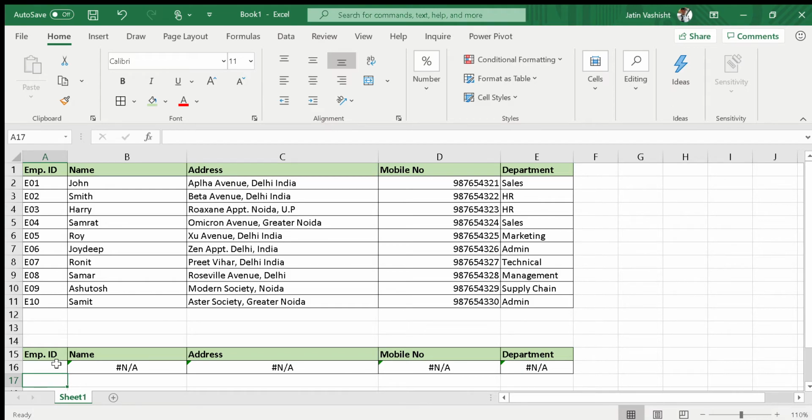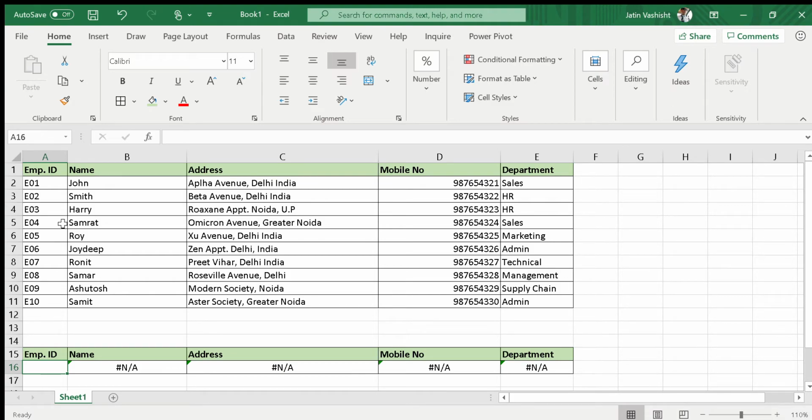So what is VLOOKUP? VLOOKUP actually is a formula, or you can say a mechanism, that helps you to retrieve a single entry from a long list of data. There are some powerful uses of VLOOKUP, but there are some limitations as well. So let's understand the concept of VLOOKUP.